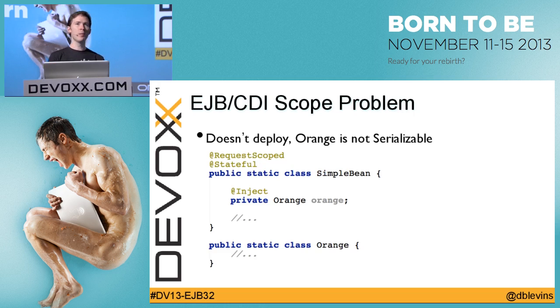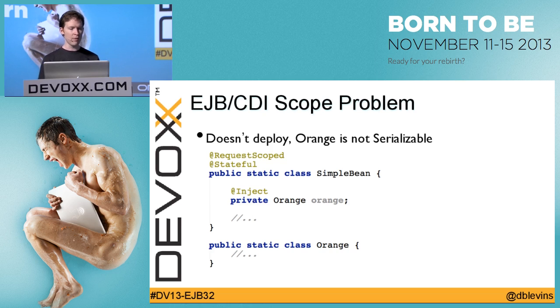And request scope is a very short, limited scope, and anything you might use a thread local for, you could replace with CDI request scoped. Basically, everything in that map will live when the invocation starts, and all the objects will be created dependency injection style, and when the invocation ends, everything in that map is destroyed. Now, there is never going to be passivation. There's never going to be serialization. That's not something you can cluster. It's simply one effectively stateless call.